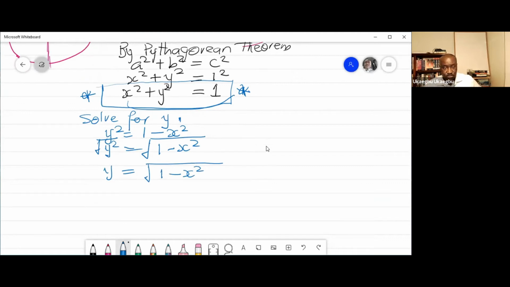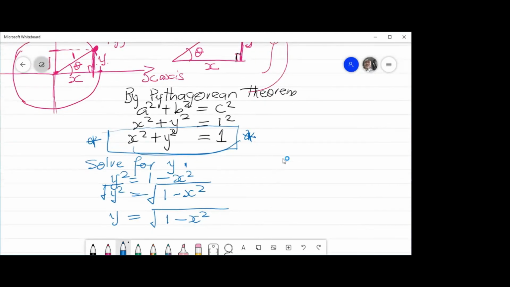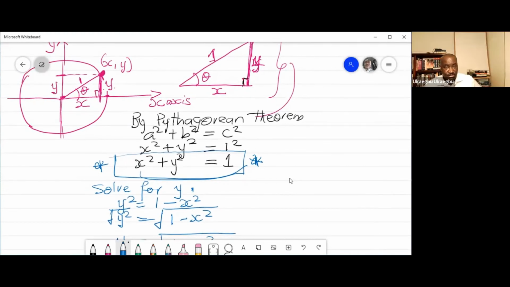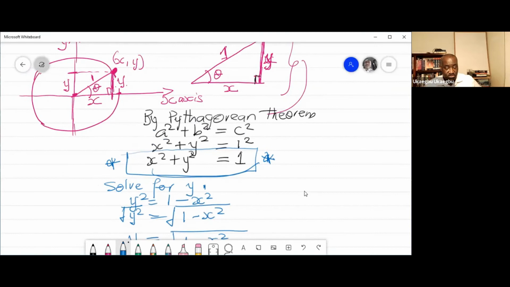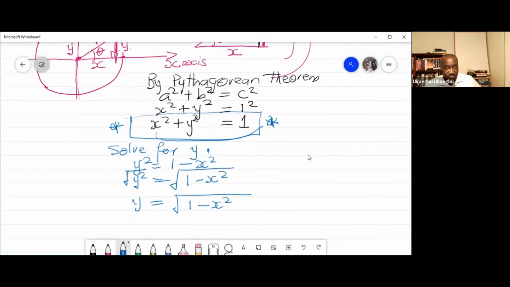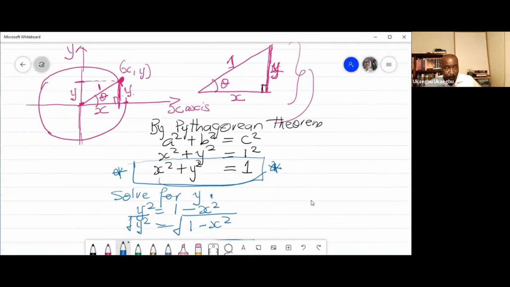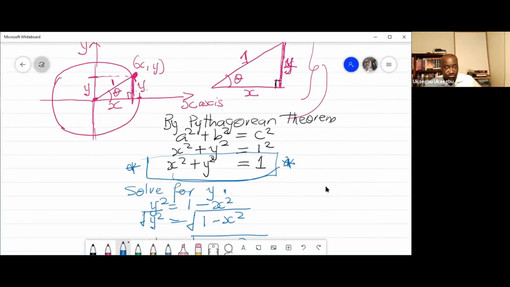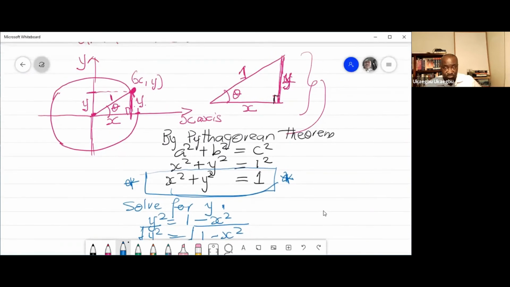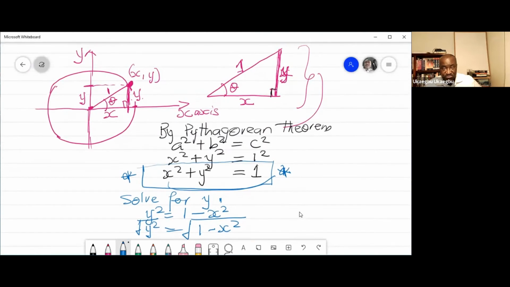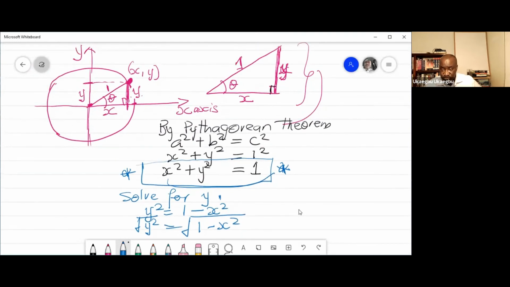Okay? So now, let's get back to the triangle, because there is something important that we need to get to, since we are doing trigonometry. We have considered the Pythagorean theorem, but the main thing we are about to do now is to use trigonometric ratios, because once you have a right triangle, you either use trigonometric ratios or the Pythagorean theorem to evaluate something. So now let's look at the trig ratios.